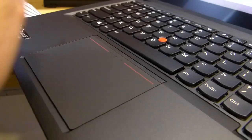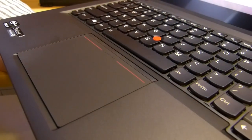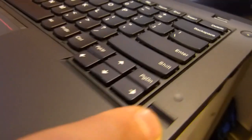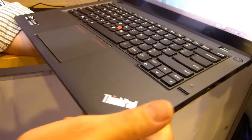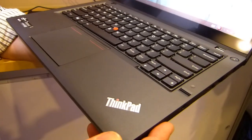Backlit keyboard and classic ThinkPad keyboard, although it's said to be improved over the previous one, but I think even the previous one was pretty top of its game anyway. On the right hand side here, we've got a fingerprint reader. I think that's an option on some of these models. Power button up the top. Really nice build quality. Feels really solid. Of course, these things are ruggedized as well, so this should be lasting a long time.